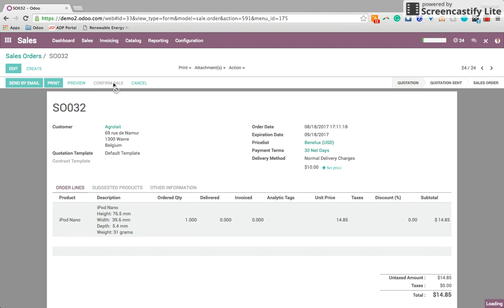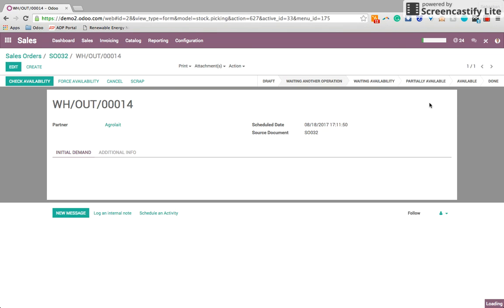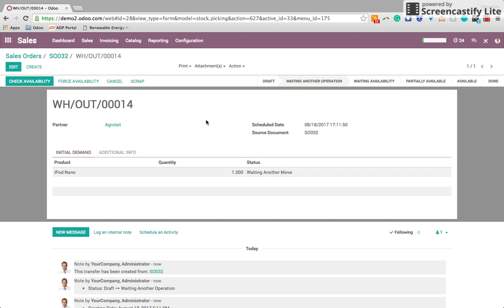which triggers a few things in Odoo that we'll see right now. The confirm sale button is basically the trigger for everything else in the system. As you can see, it immediately creates a delivery order. So I can click that from here. I can always associate those two very easily. But it basically says, here's the delivery. It's going out to this client.